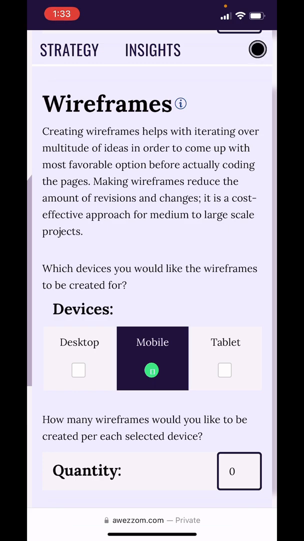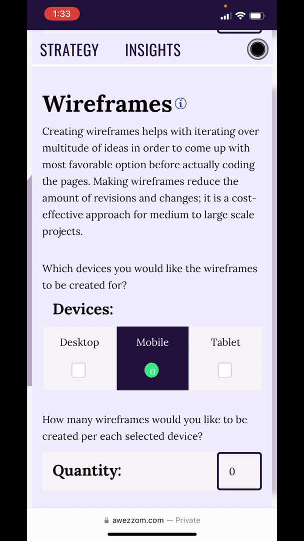Wireframes, they're going to show what happens. So they're like a skeleton. It's not the actual website, but you're going to be able to see where elements are going to be present on the page and what happens when you click on the item, how scrolling is happening, how transitions are happening.